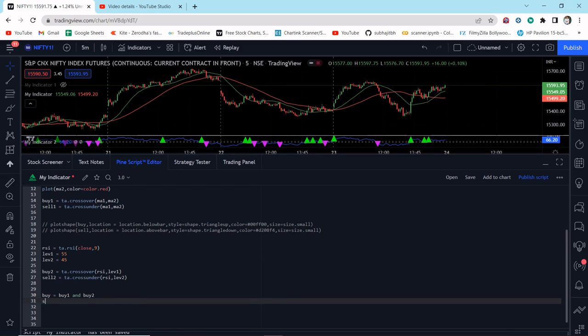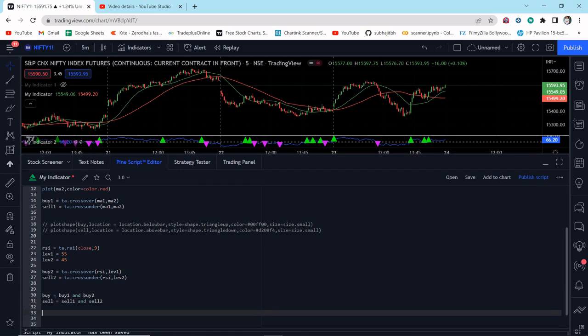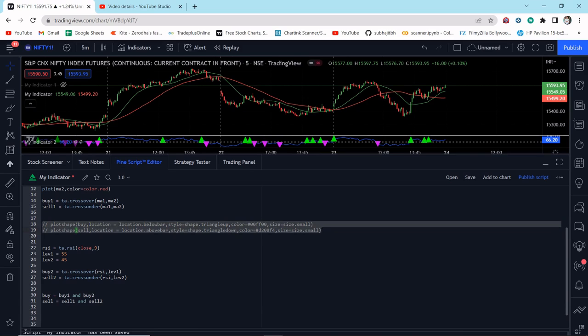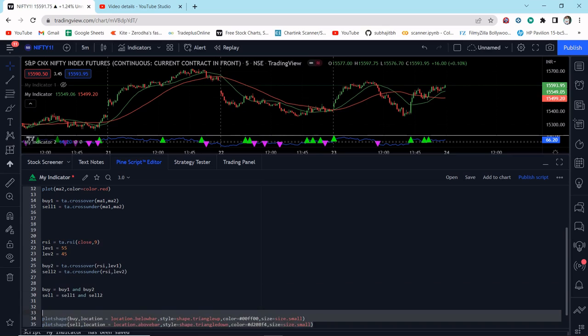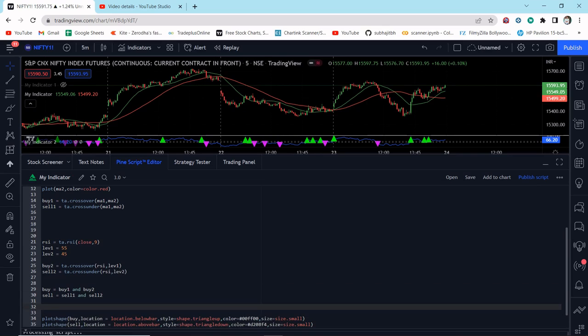Similarly sell equal to sell1 and sell2. Now we want to plot this buy and sell, and we will see how it looks. So let's cut it and let's paste. Now let's save the file.